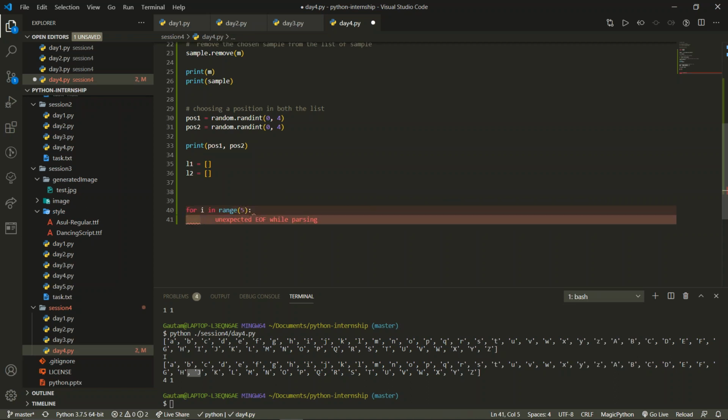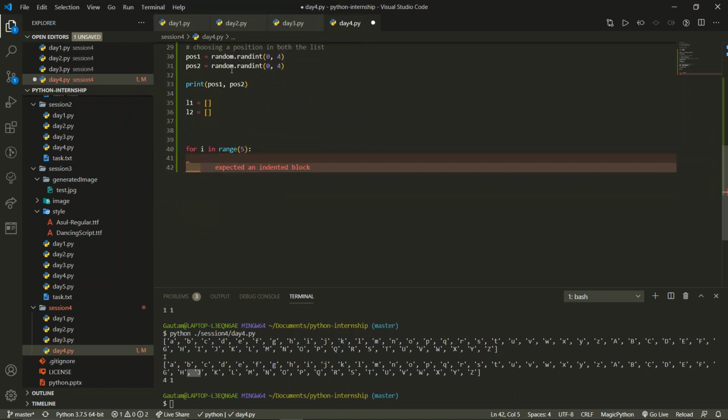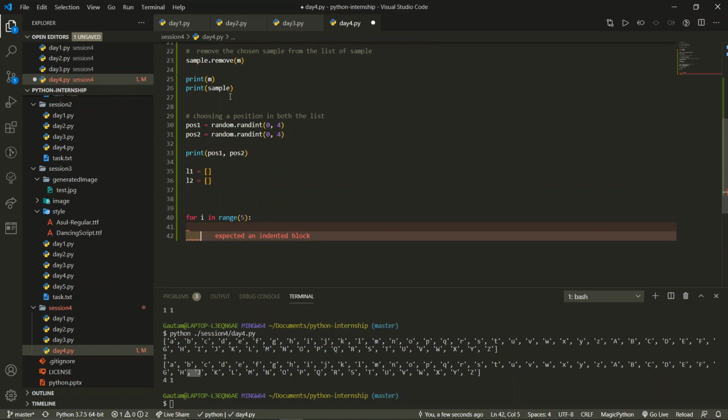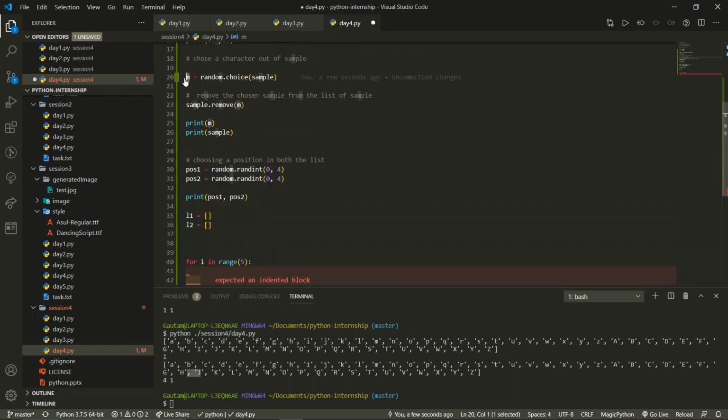So this is our loop, and inside that we're going to check. First, we need to push m, the position we got in m, at this position in list 1, and at this position, pos 2, in list 2.